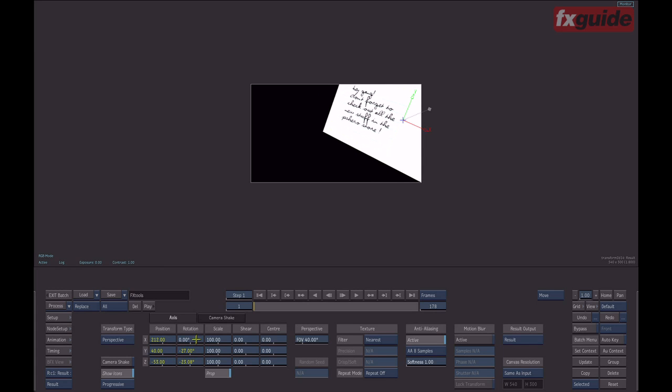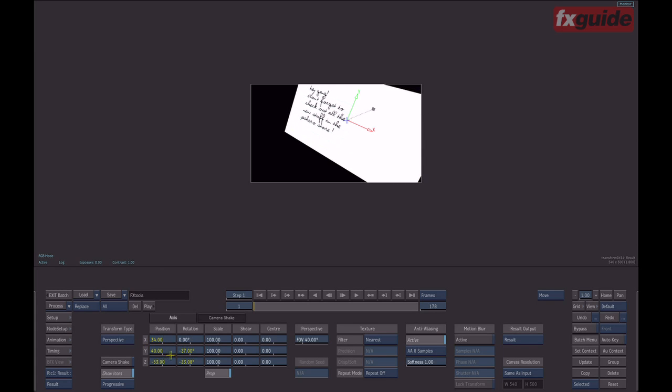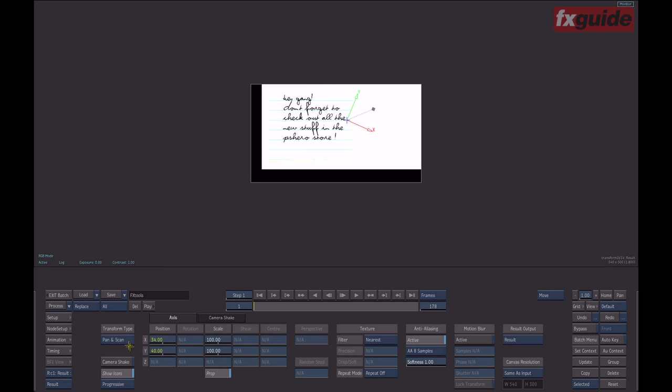Actually, 2D Transform has two modes, one that is strictly 2D and will provide you access to some of the resize algorithms, such as Lanczos, that preserve a lot of the detail. And it also has a perspective mode. You can switch from one to the other. When you're in perspective, you can have 3D transforms applied to your images. But if you switch back to pan and scan mode, it will strictly consider only the 2D transforms, so the position and the scaling, not even rotation.